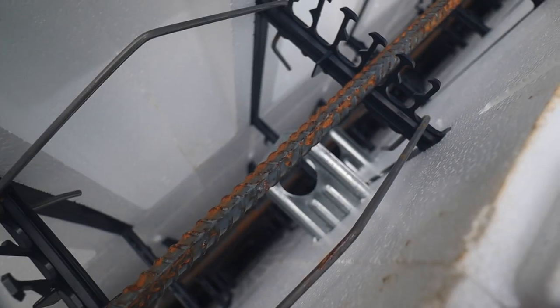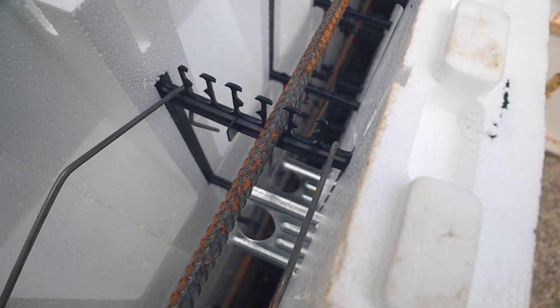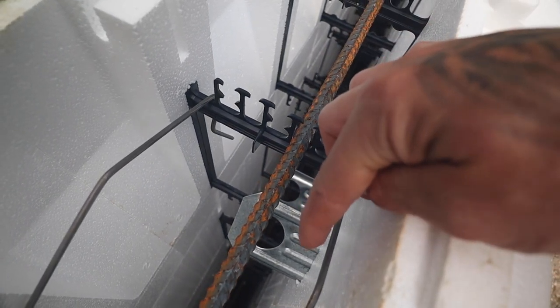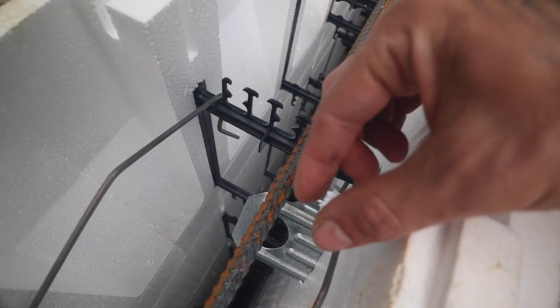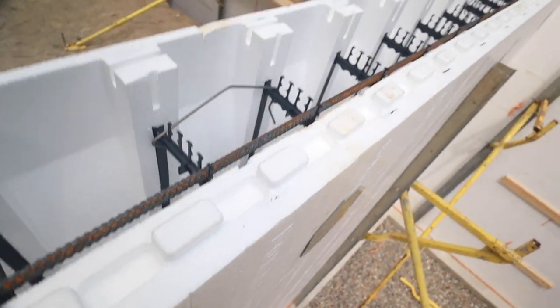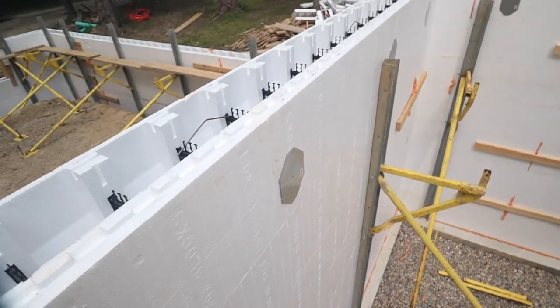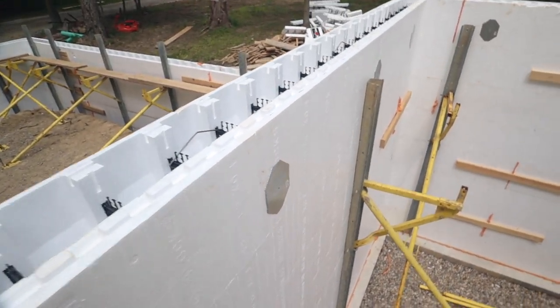Well, if you notice, they've got some pretty big ribs on them. So when you only cut the foam, the thickness of the knife, and you go ahead and push these ribs in, the ribs on each one of these plates protrude out pretty far. So I'll actually do one install for you on video. But when you're actually pushing these things in, you are hitting them to the point where you feel like you're gonna break your hand.